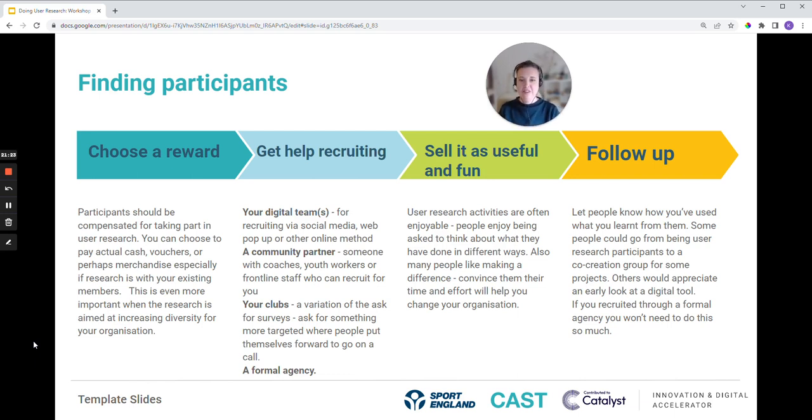You want to find different ways to follow up with the people you've learnt from to make sure that they're included in the next steps. And there's some suggestions there. So, yes, especially when you're trying to work with a group that your organisation doesn't know, it can feel hard.